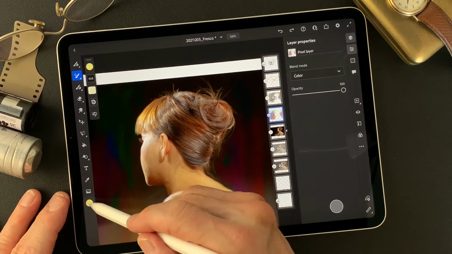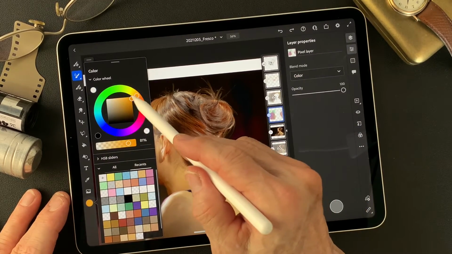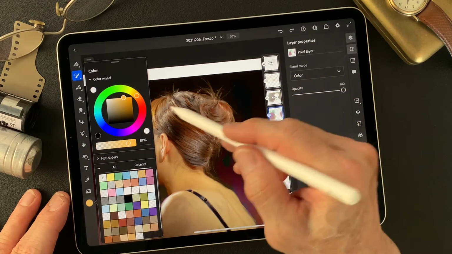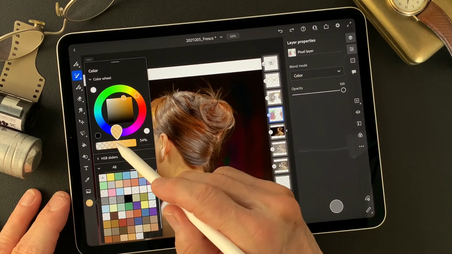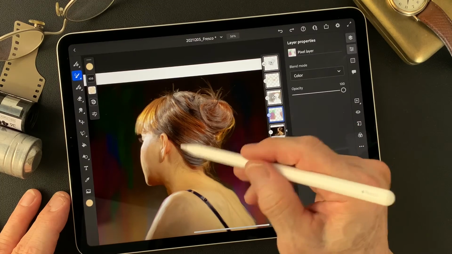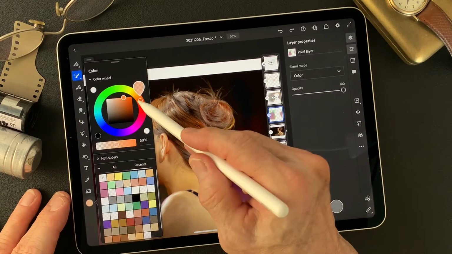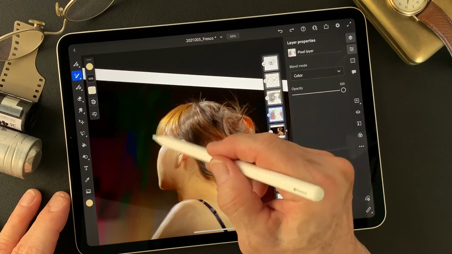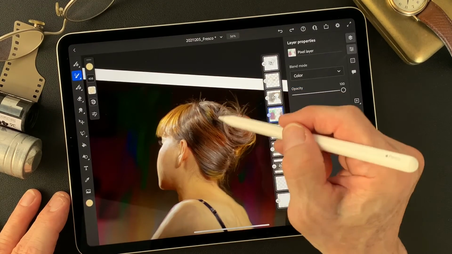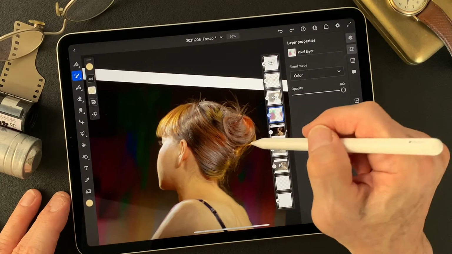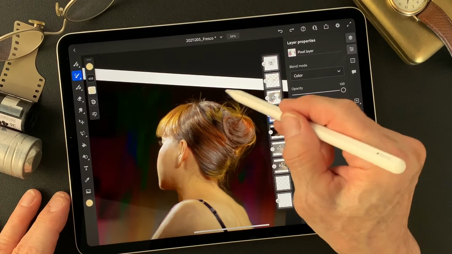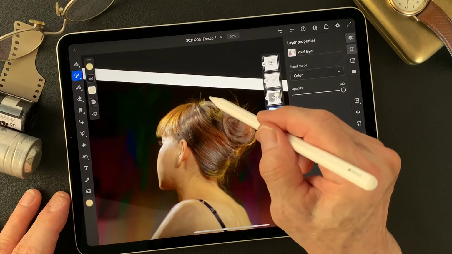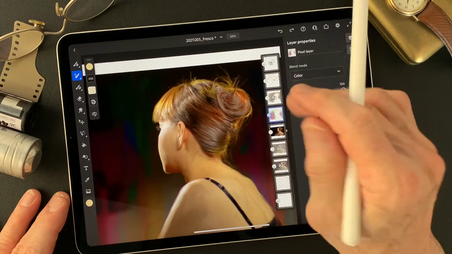This is interesting. See, and just like key light.